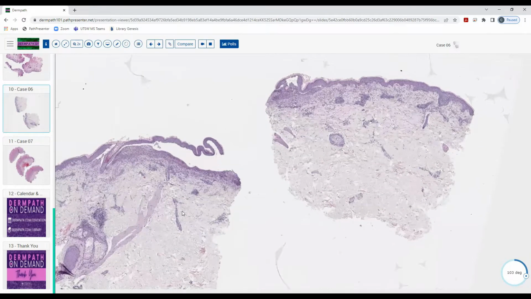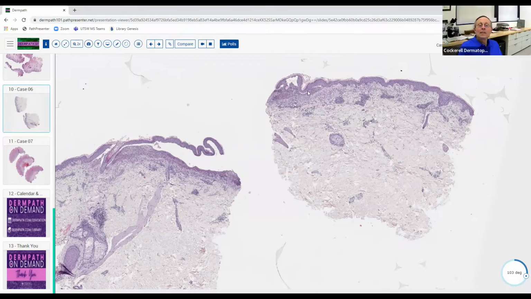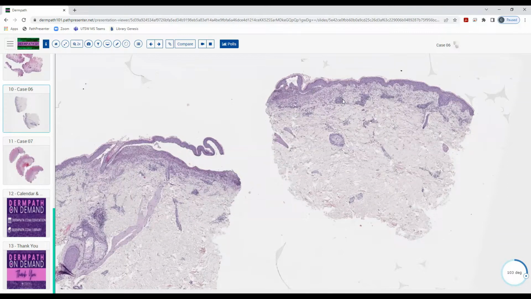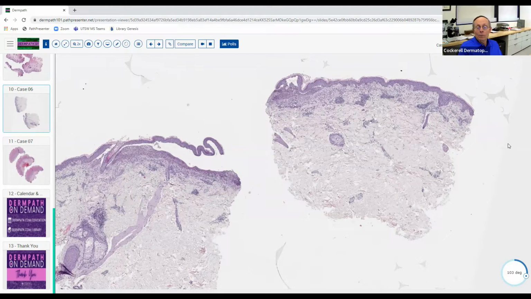Looks largely like a superficial dermal infiltrate, and almost like interface, it's almost lichenoid in some areas. Yeah, it's pretty dense locally over here. Maybe a little perivascular too. Perivascular, and then kind of involving the papillary dermis up here. It's not really getting down to the reticular as much, is it? Yeah, it's mostly superficial. And what about this?